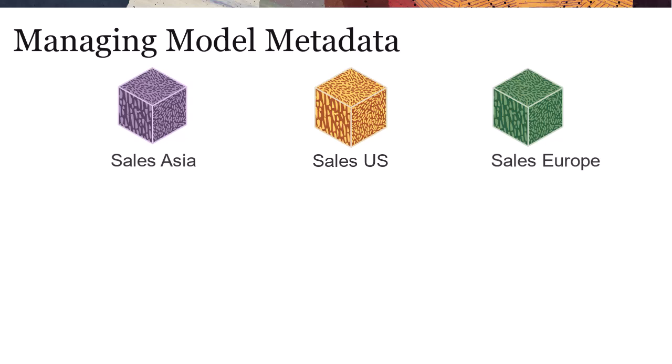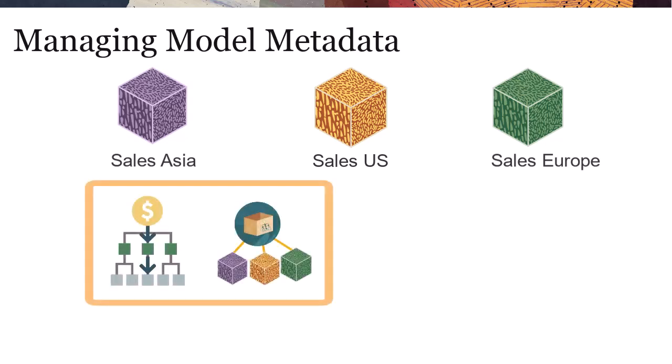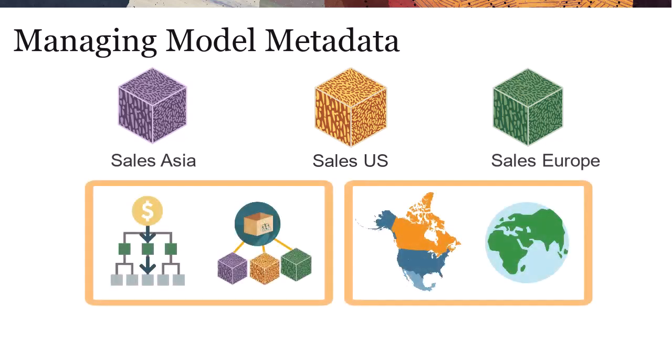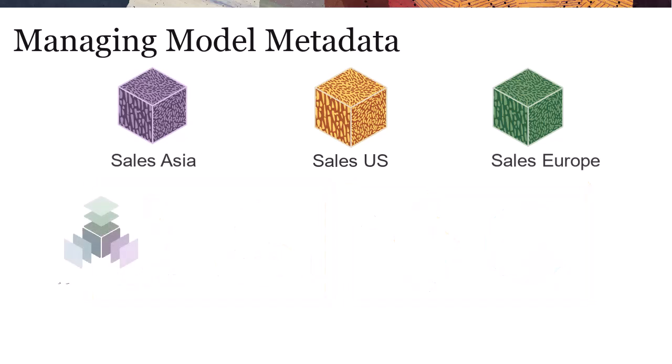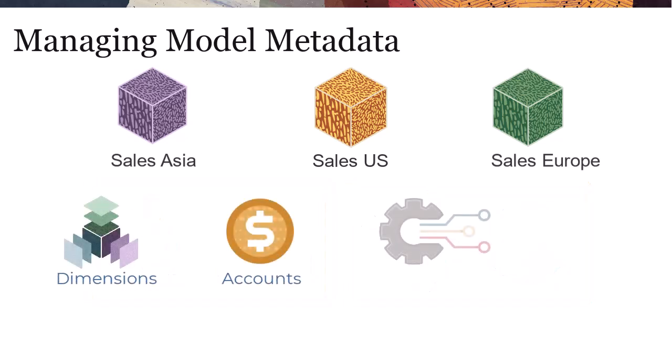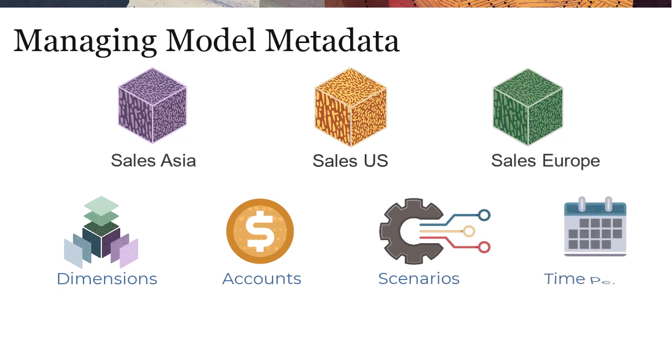Organizations work with different models to perform their strategic planning. Some may be more granular, and others might focus on a specific territory or region. Typically, many of the models have a similar structure. For example, custom dimensions and accounts, as well as scenarios and time periods, may only differ slightly.